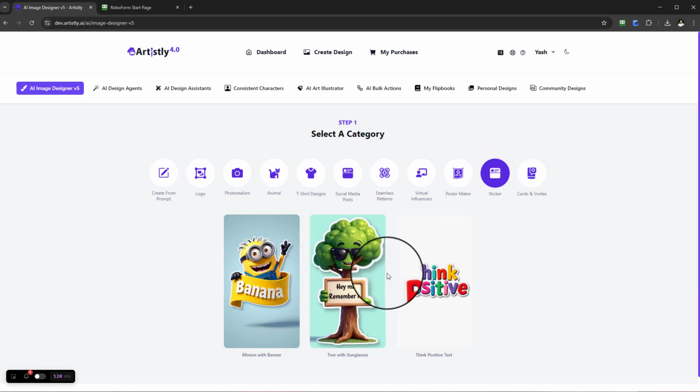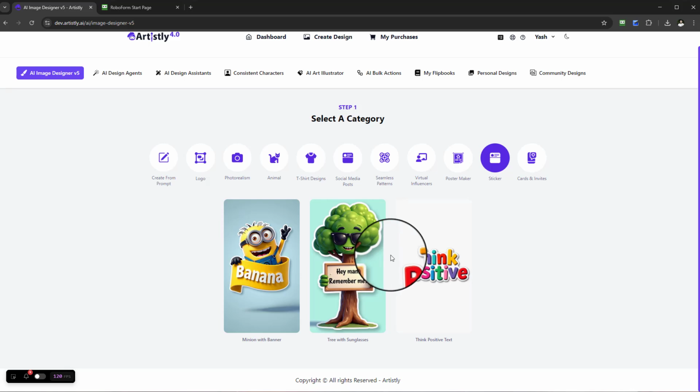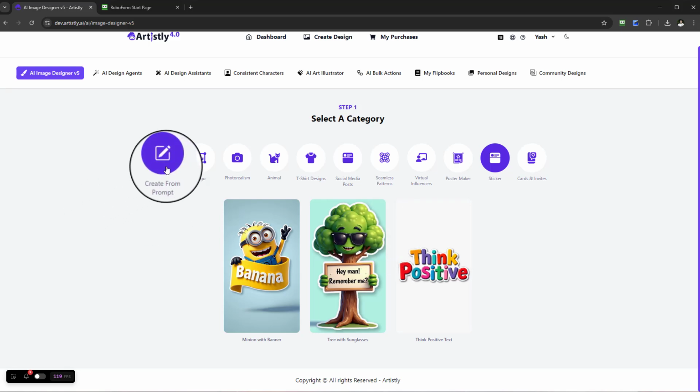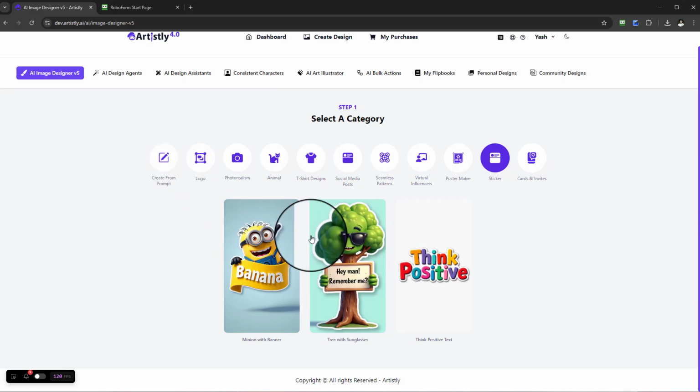Now these are great, believe it or not, because you will see many physical products actually have stickers that you can create the design for, and you can get these produced onto physical products. So here's a couple of done for you prompts. Remember, you're not limited to these. You have Mirror Magic, and you also have the ability of even using create from prompt itself, or I'll show you the steps here. So let's say, for example, we got this little banana minion.